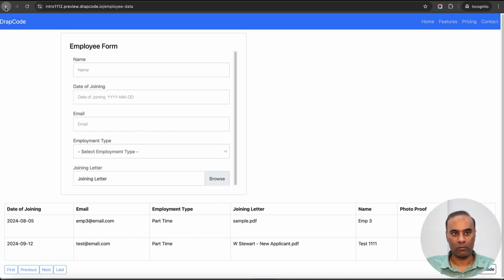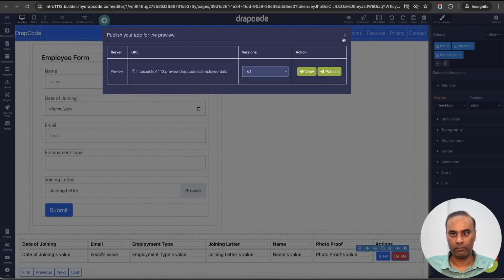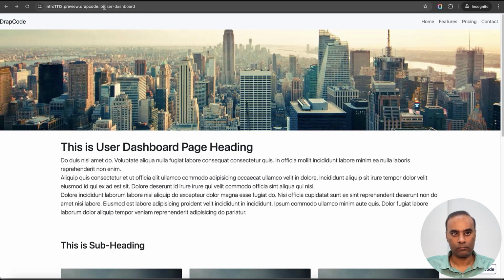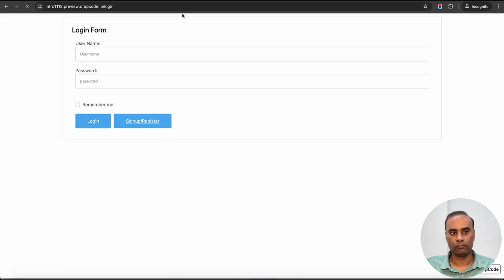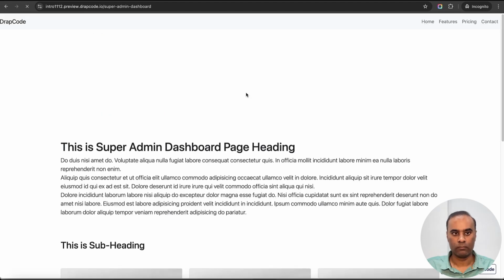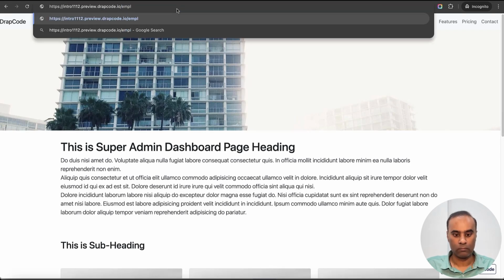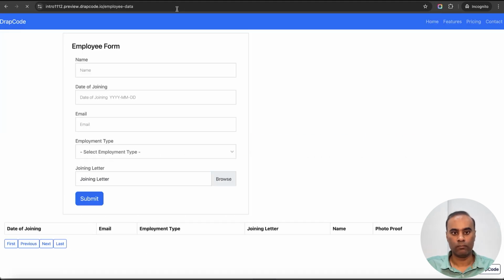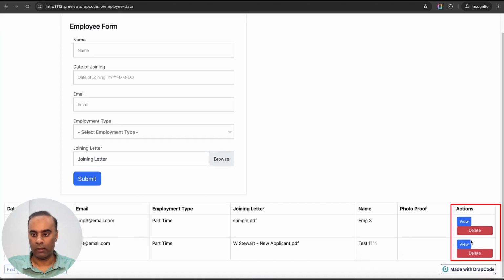Now let's log in with the third person, which is demo user 2. Now they can create and they can delete. They can do both, right? So they can create and they can delete, right?